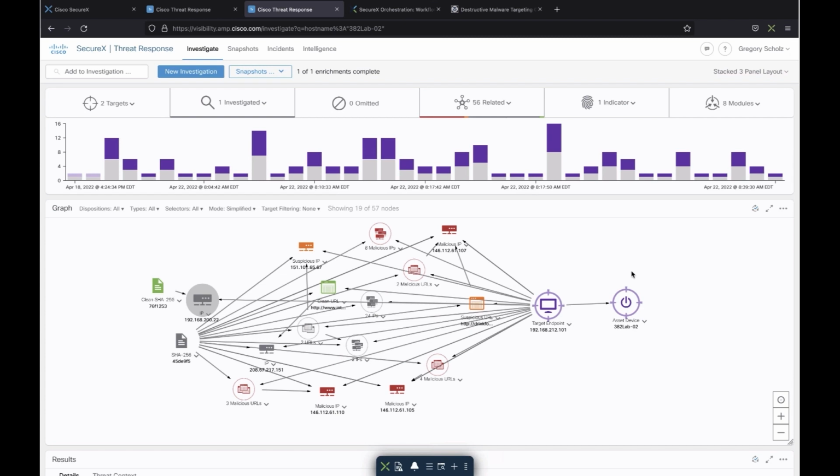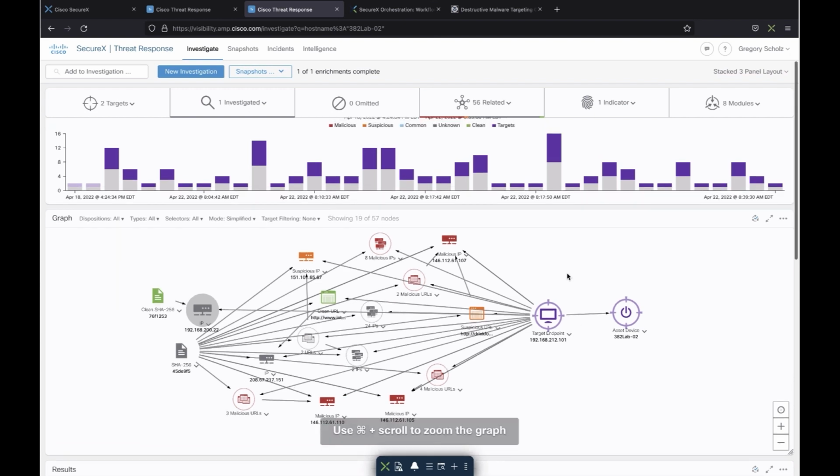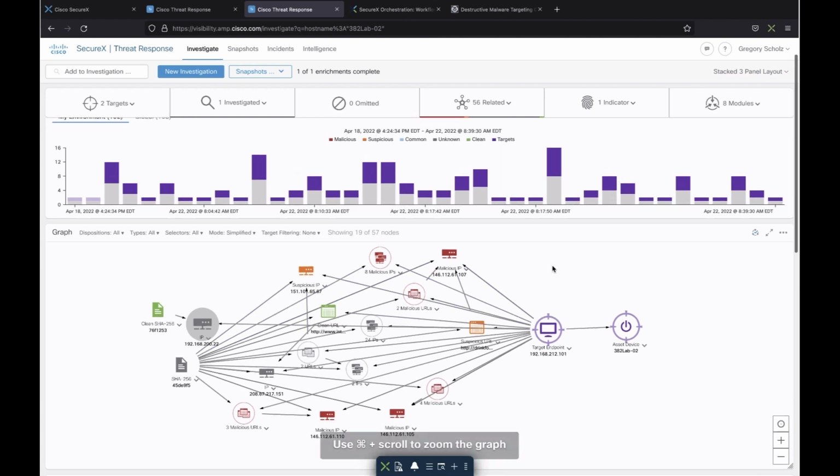So you see, we started with a single element called 382 lab, and we found, by searching all the different integrations, it's actually made a number of connections and connection attempts to different malicious and suspicious IP addresses and websites. It's very clear that this host is behaving anomalously.